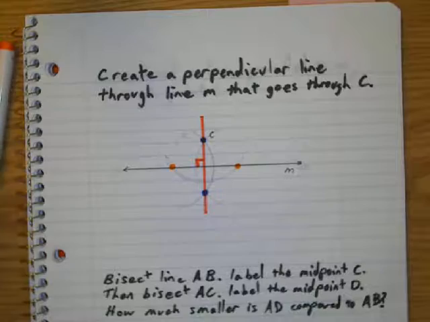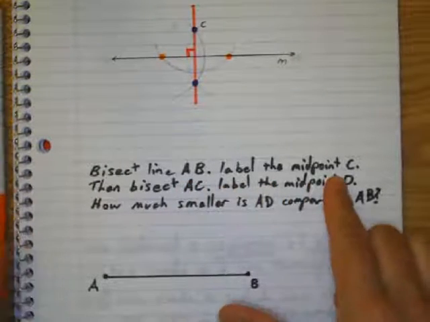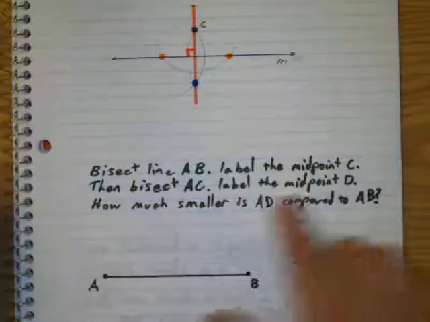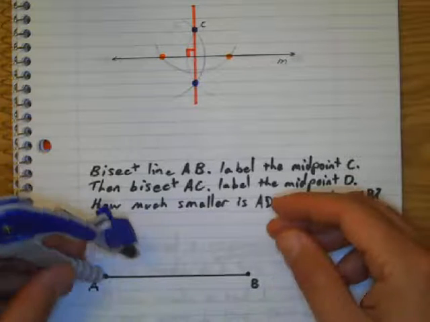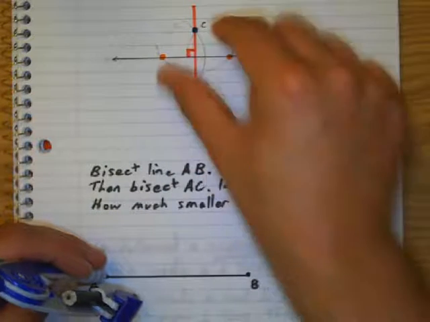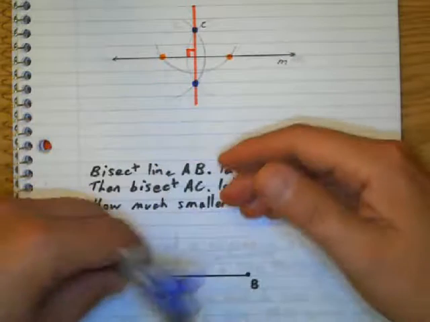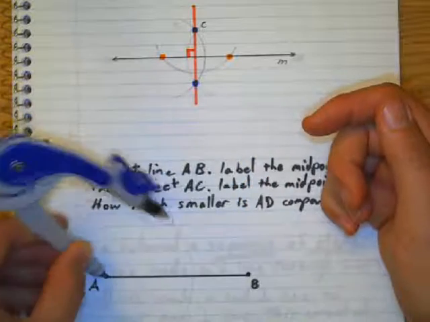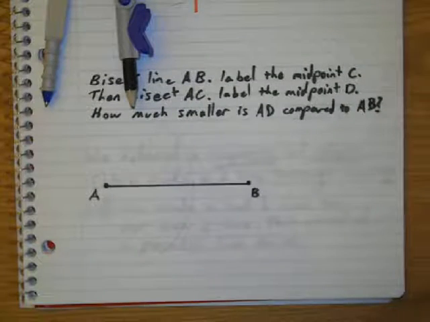Okay, then the next question in our notes we did said to bisect line AB, label the midpoint C, then bisect the new line and label the midpoint B. All right, so let's do that. So in order to bisect this, I need to have 2 circles, arches that cross each other. So I need to make this longer than halfway. So I'll just make this. Okay, I'm making my arch, and it's longer than halfway. Okay, that might make it easier to see.